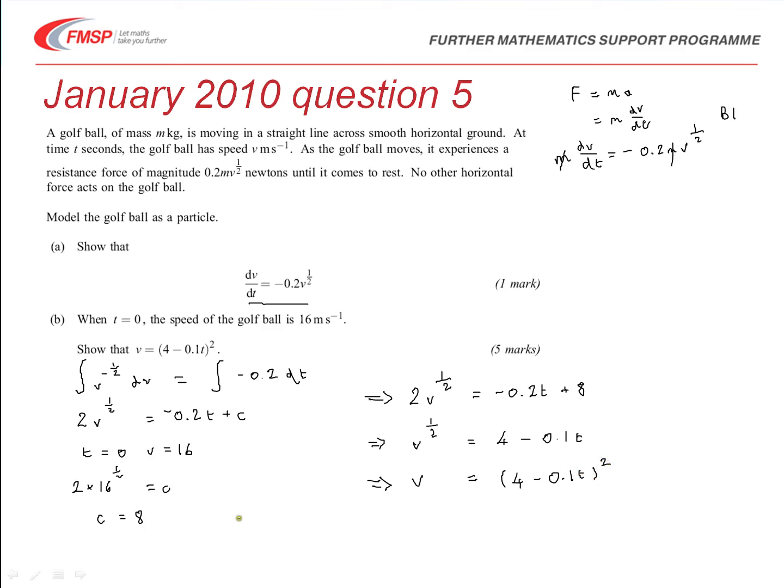Well, it's 5 marks for this, so it'll be 1 mark for realising that we needed to separate the variables. And we'll have an answer mark for this expression, and we also get a method mark for having the plus c in there as required. Then determining the value of c as 8 gives us a mark, and then finally working through from there with that value of 8 to get to the required result gives us a mark.